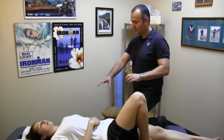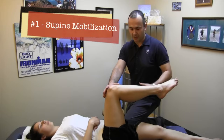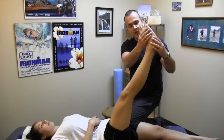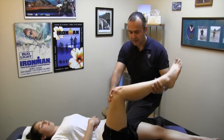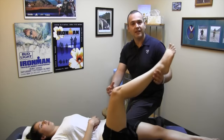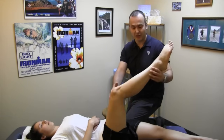We've got Sam here in position. We're going to have her bring her leg up, and this is the starting position. You're going to want her to straighten the leg. At the end of this motion, bring the foot inwards and the toes slightly back. This is a dynamic motion, so you're going to be doing this continually in that position. What we're creating here is movement, mobilization of the nerve, focusing on the tensioning and the flossing aspect of the exercise.